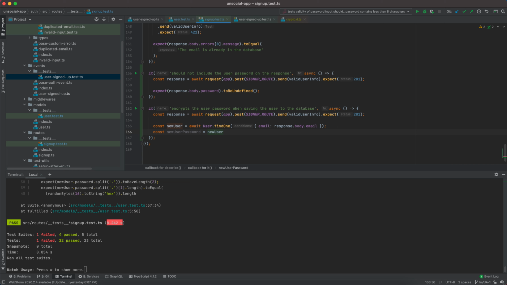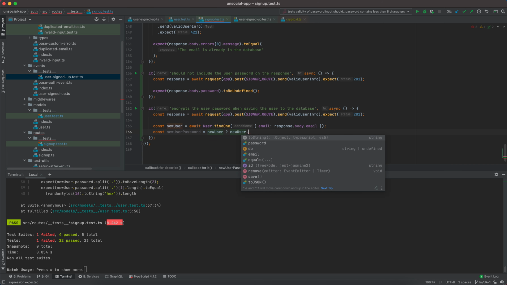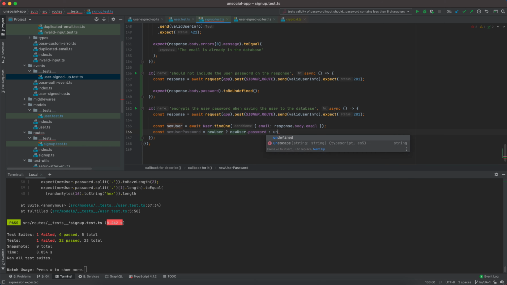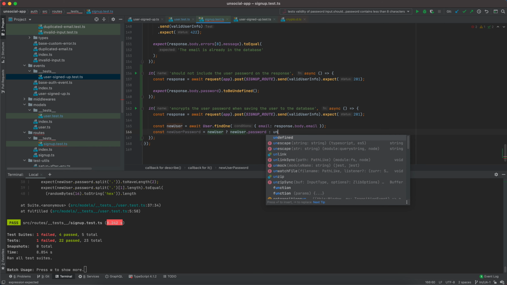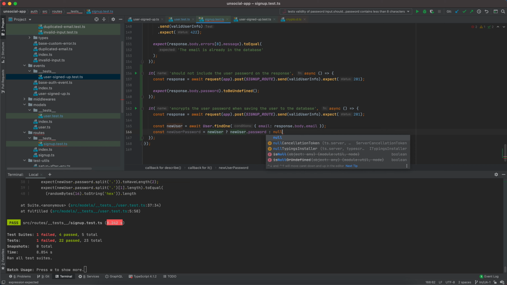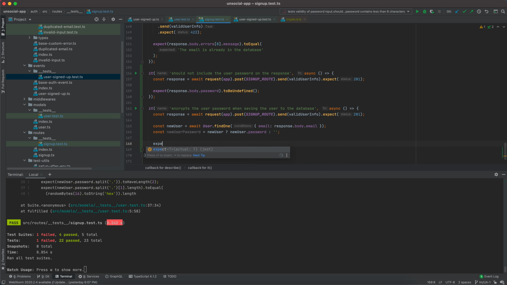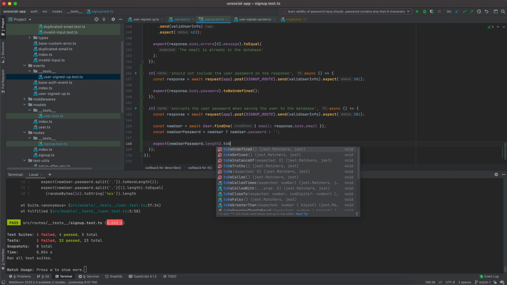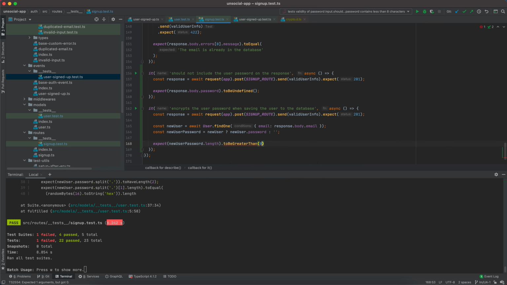So the new user password is going to be, if there is a new user, then I simply want to define this as new user.password. Otherwise, I will mark this new user password as null, or maybe even as an empty string, right? So now I would expect new user password.length, and that's not a function, I believe, to be greater than 0.